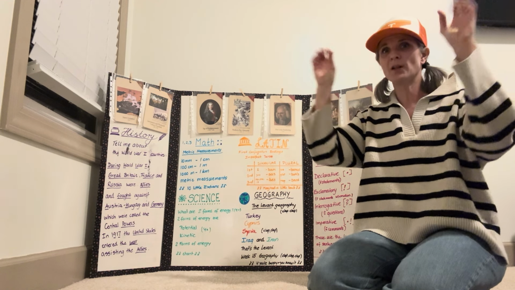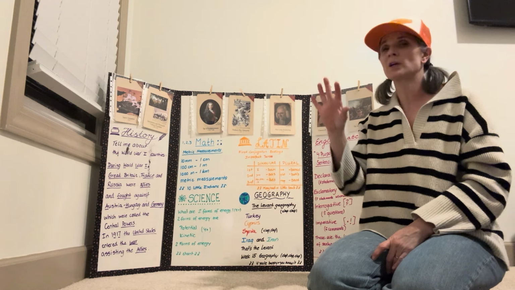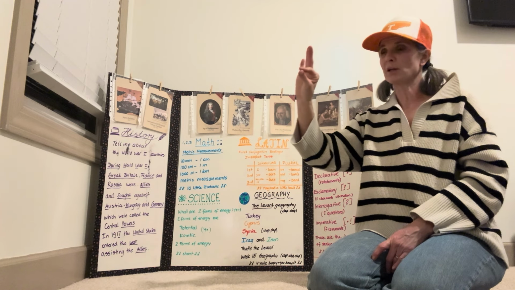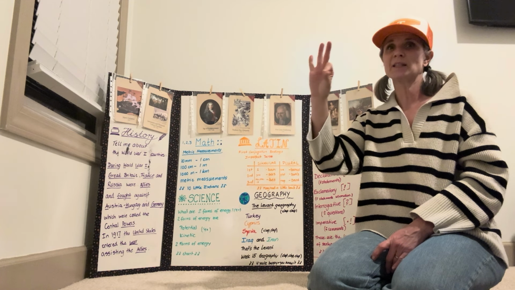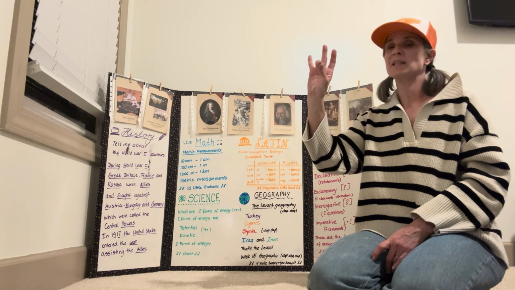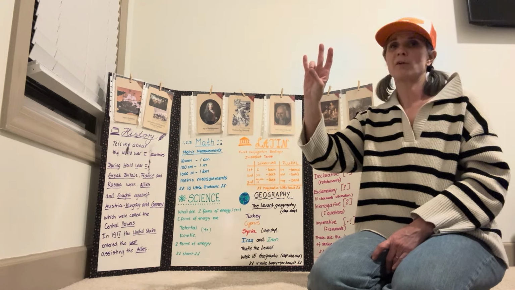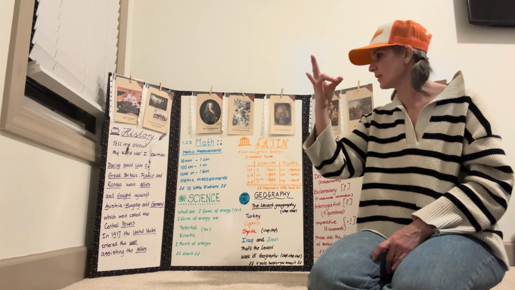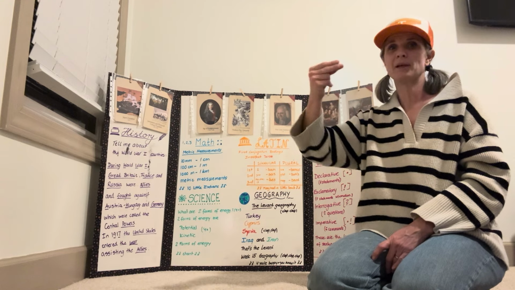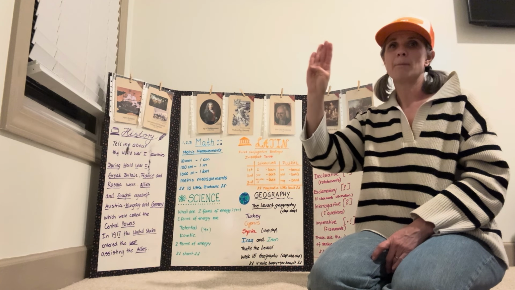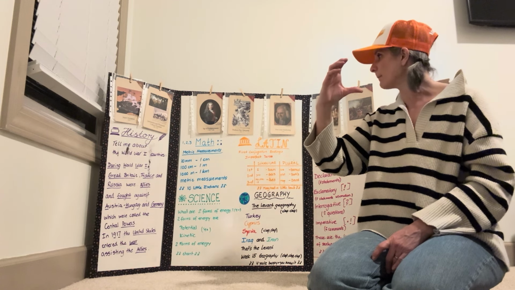Next is the new age, the age of enlightenment. So we're going to turn the light on, and that goes from circa 1650, so we're going to put our pointer and our thumb together, 1650 to circa 1800. We're going to put our ring finger and our thumb together, so circa 1800. Next is Hudson Bay Company. We're going to do an H for Hudson, B for Bay, and C for Company.